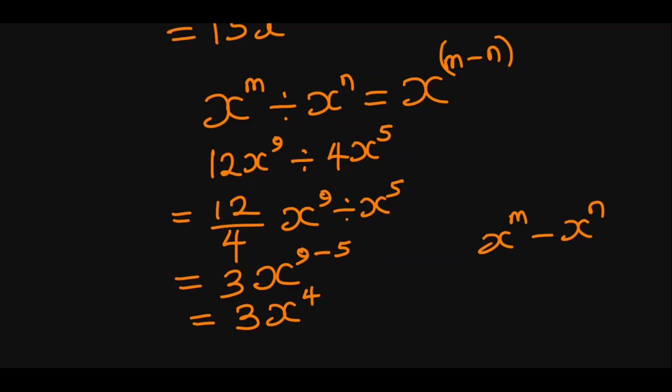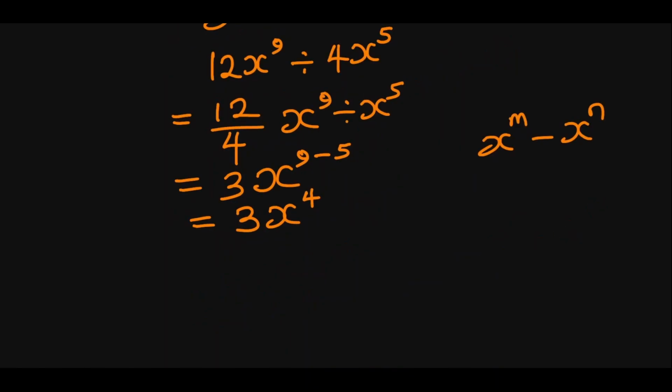These two terms are unlike terms because they have different powers, so you cannot even subtract them. The laws of indices don't apply to subtraction or addition of the two terms. They only apply to multiplication and division. In fact, the entire 6 or 7 laws have nothing to do with addition and subtraction. They only have to do with multiplication and division. The rules of exponents or the laws of indices are entirely for the multiplication family, not for the addition and subtraction family.